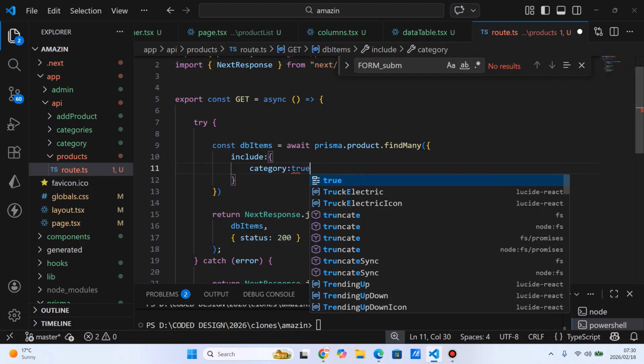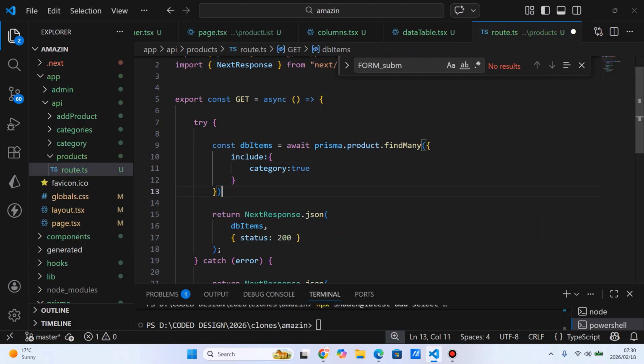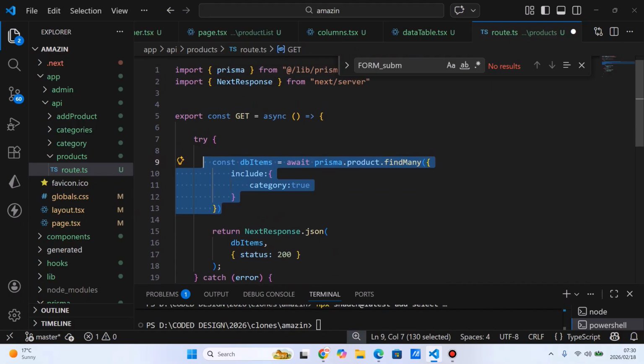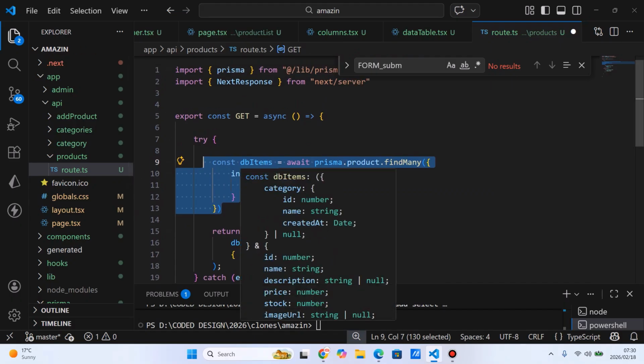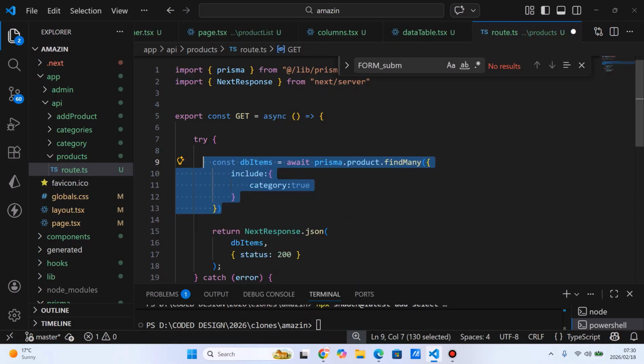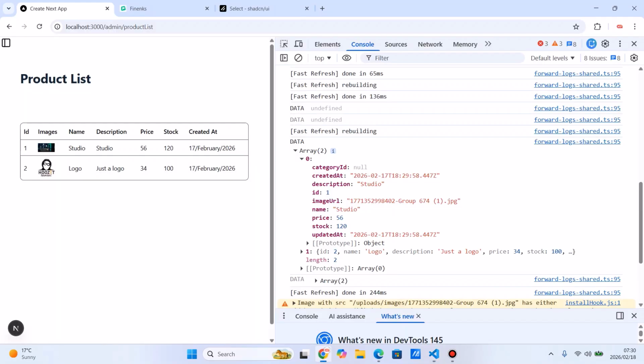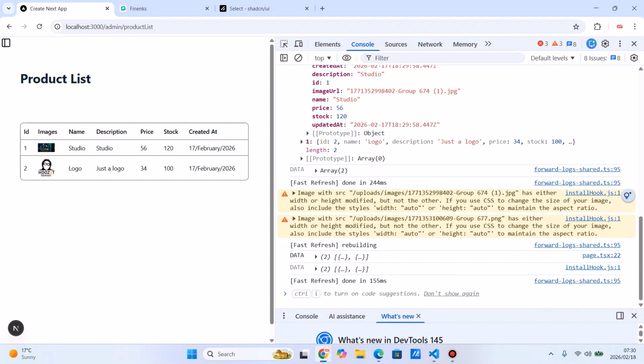So as you can see now, we are manipulating the response data. This means that if Prisma, in terms of input, was expecting only the ID, now I'm saying include category. Let's go back here and see how the data is now that the category is included.